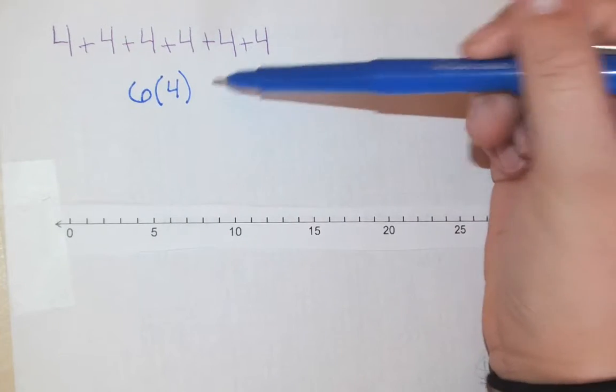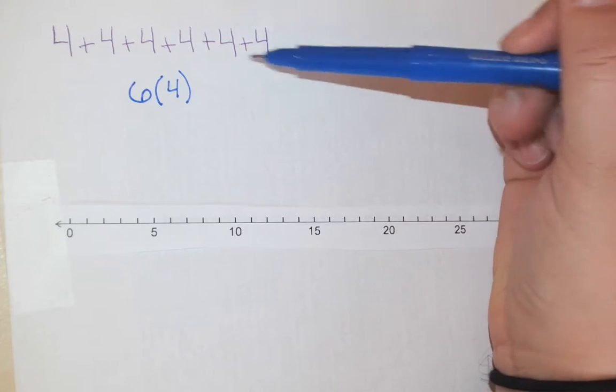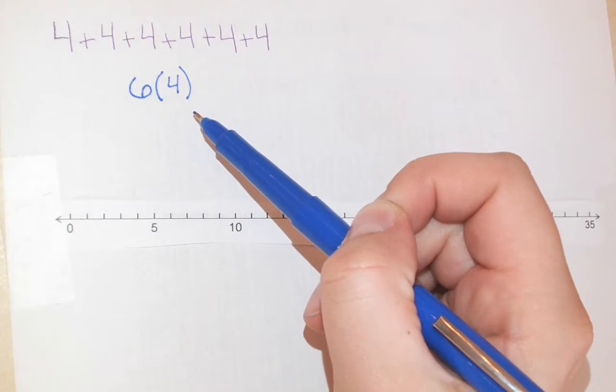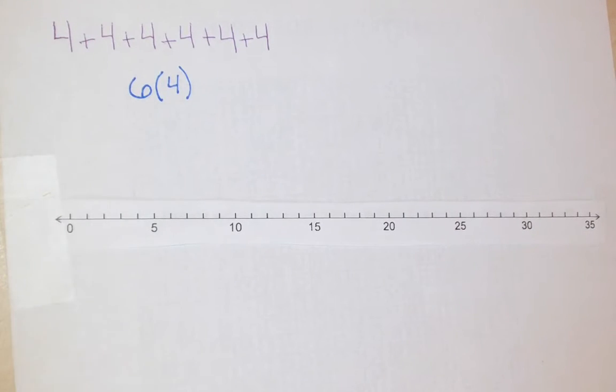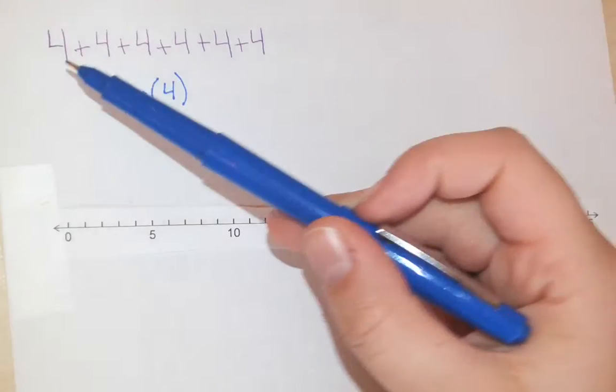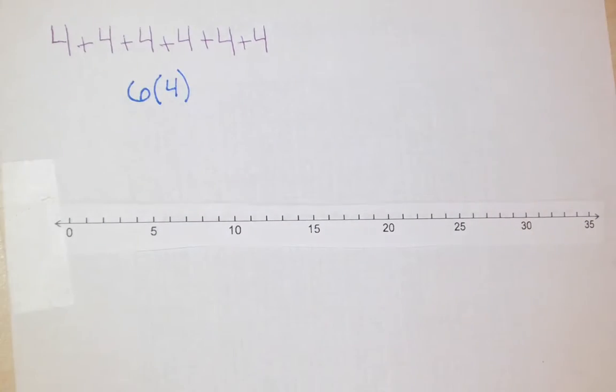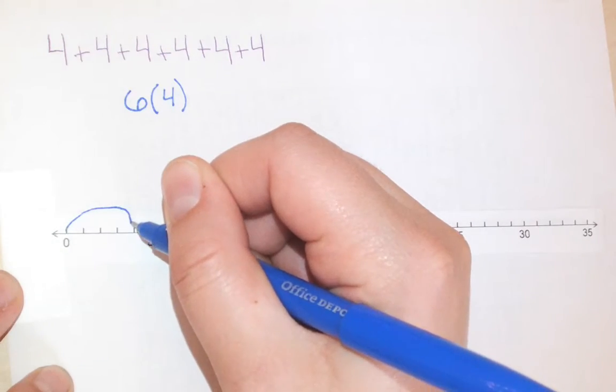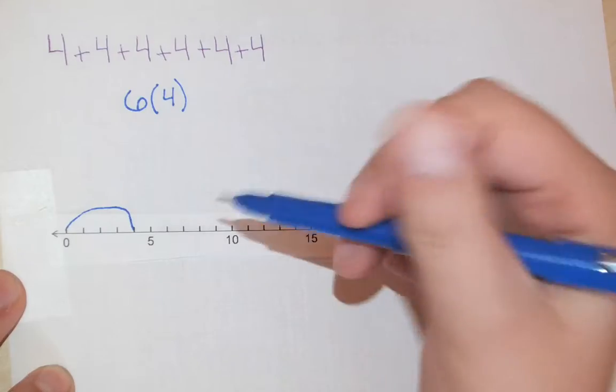So these are two equivalent expressions, starting with 4 plus 4 plus 4 plus 4 plus 4 plus 4 should be equivalent to multiplying 6 by 4. And I can prove that using my number line and algebra tiles again. So if I look at this on my number line, I'm being told I'm moving 4 each time, and I'm going to start at 0 when I'm using the number line model here. So I start at 0, and I first move one jump of 4, so that's one of my groups.